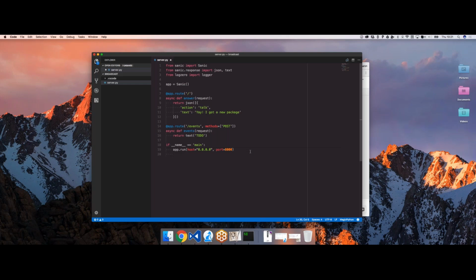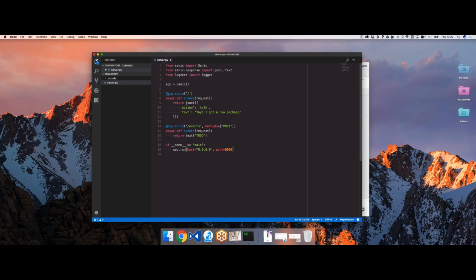So essentially, whenever I do python server.py now, this is going to execute, and it's going to run my Sanic app, available to anybody essentially. It won't be available publicly just yet, and on port 8000.